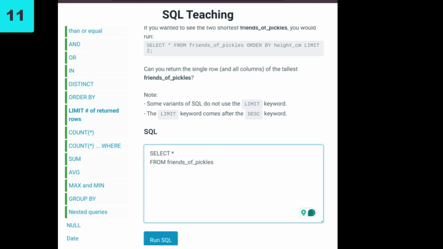Because it's asking us for the tallest friend, we're gonna use order by height. After that it's asking us for the tallest, and then it asks us for only one row, so we're gonna limit it to one.